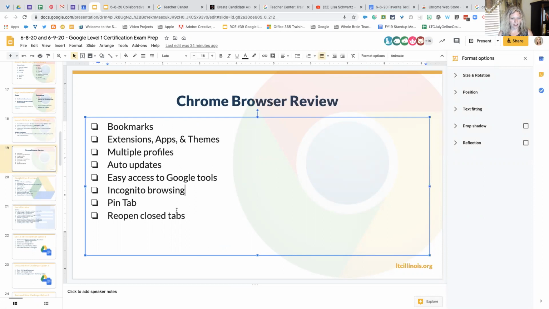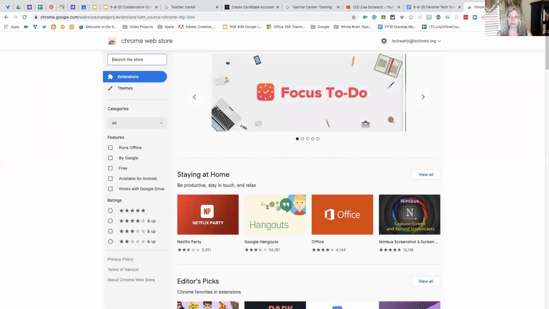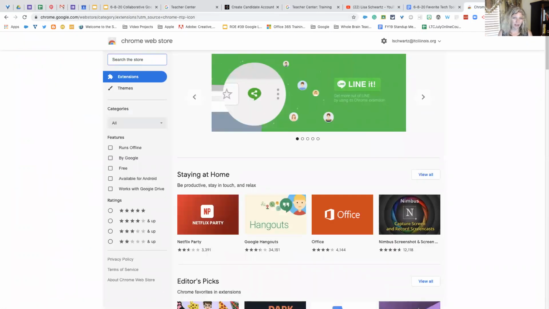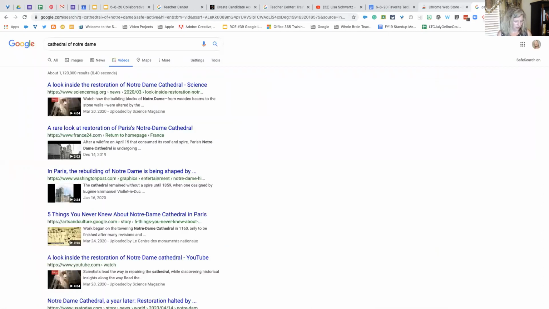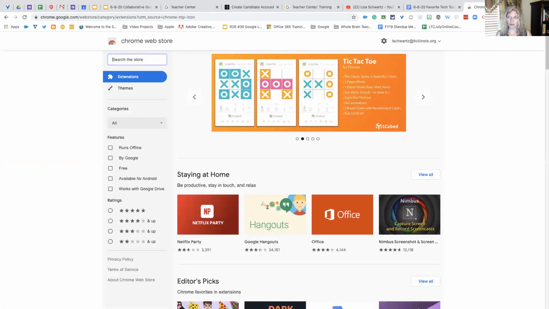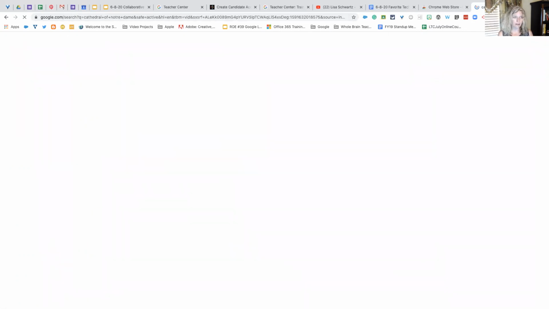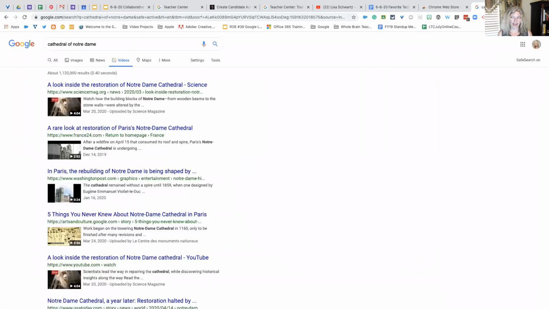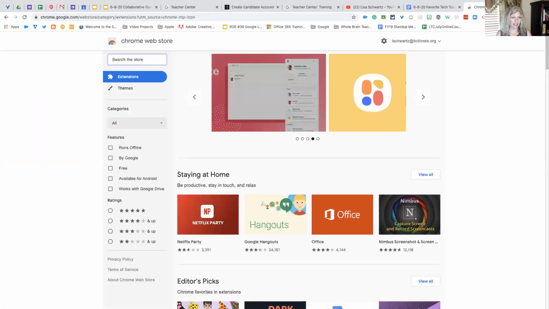And I think these other things I went over. Oh, reopen a closed tab. Anytime you close a tab and you're like, oh, why did I close that? How do I get that back open? It's Shift Control T. On a Mac, it's Shift Command T. If you want to try it, I'm just hitting Shift Control T and it opens up the tab I just had open. You might want to write that down.